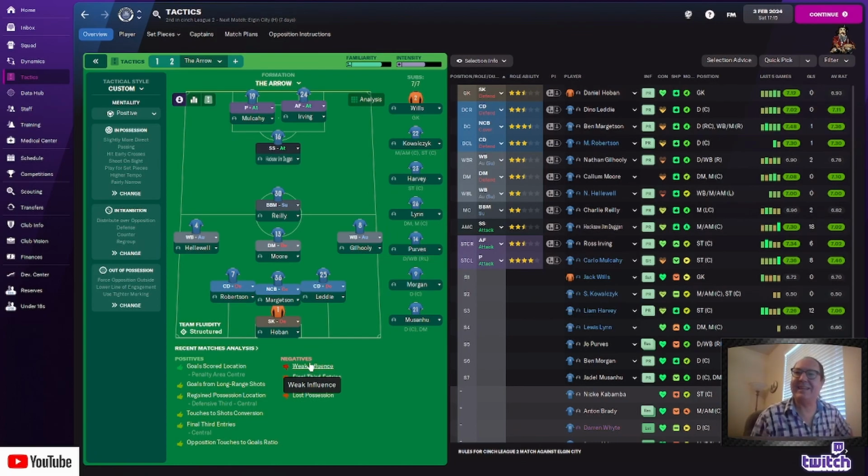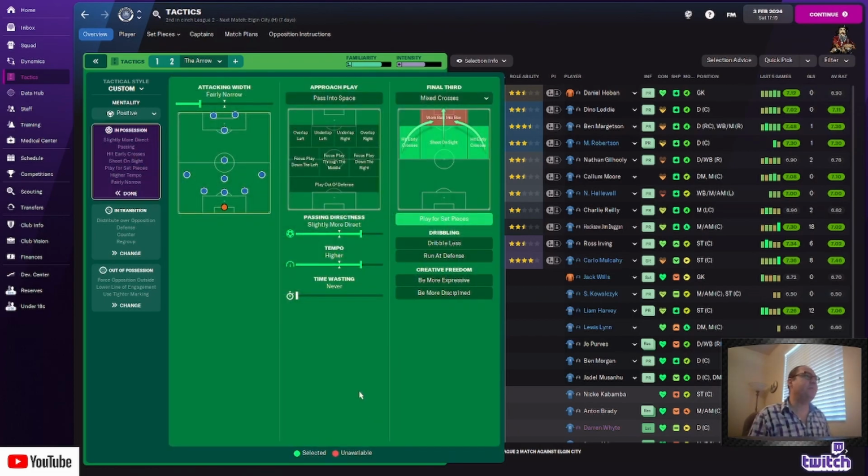But let's get into these actual instructions. Here in possession, this is a narrow formation. Most formations, you want to go wider. This one is narrow. We're all in the middle.